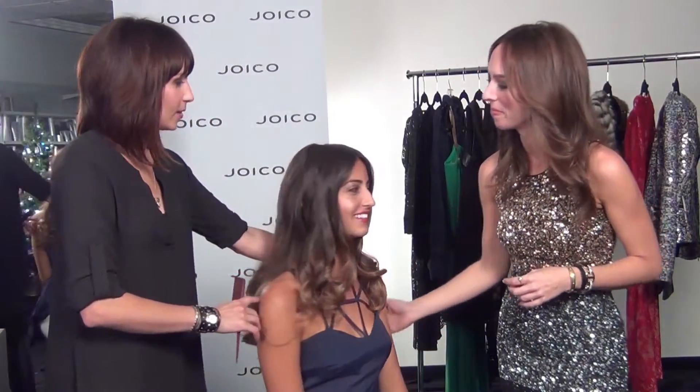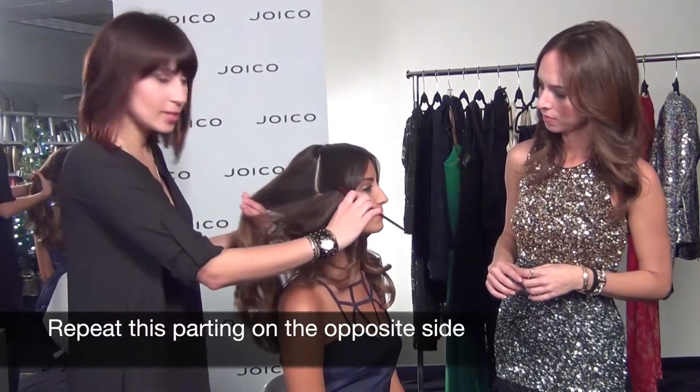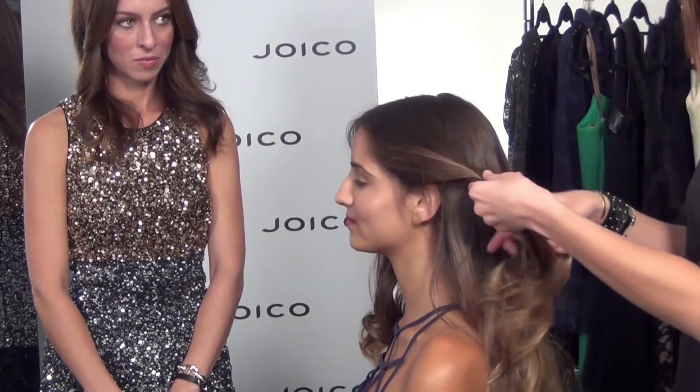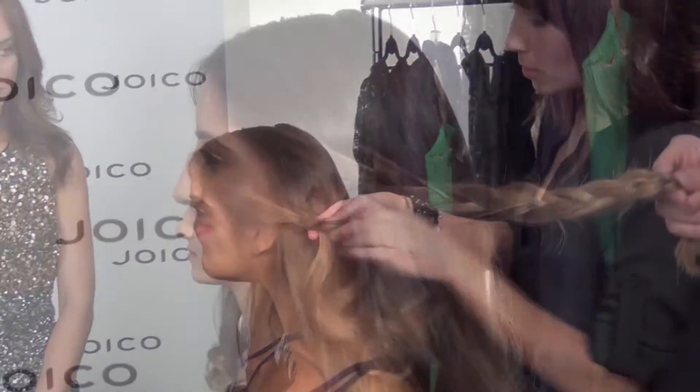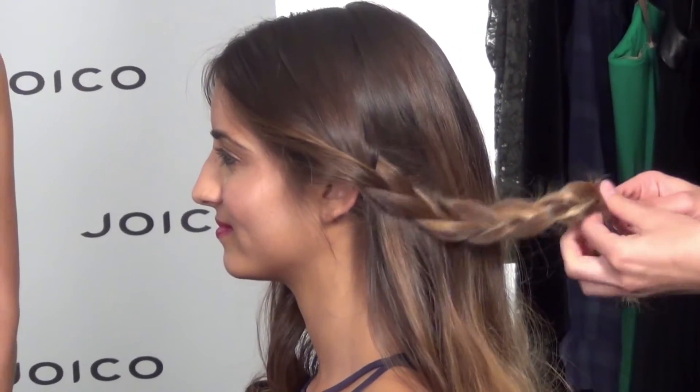I'm going to put her hair down and as you can tell there's a lot of curl going down to the bottom, so I'm just going to simply release some of the curl with my hands. I'm going to create a parting on the side of her head that just goes right to the tip of the ear. And I'm just going to braid it — as I'm braiding I'm going to twist a little bit back. You can go with your finger and separate the curls a little bit to give it even more width.